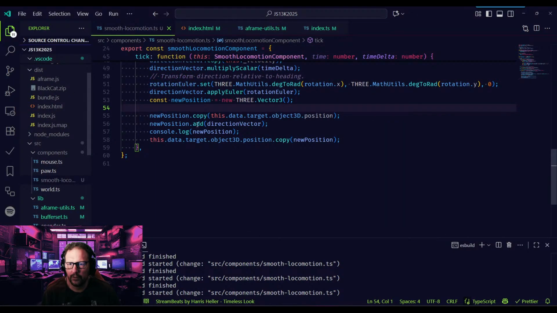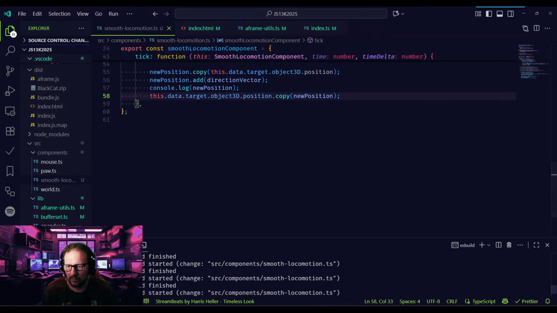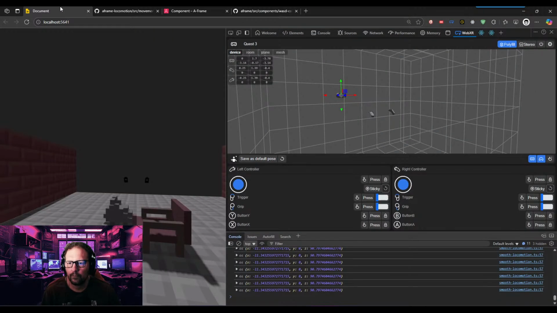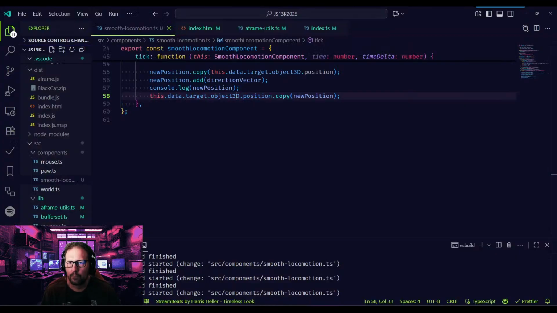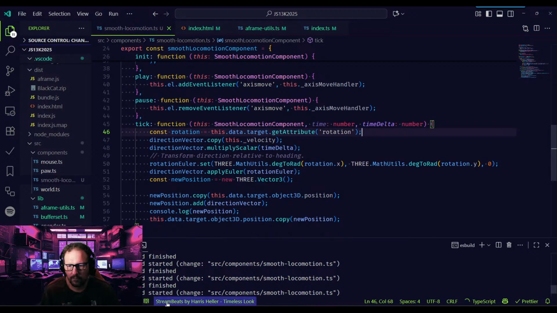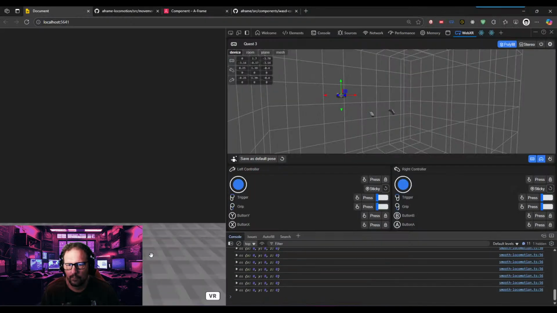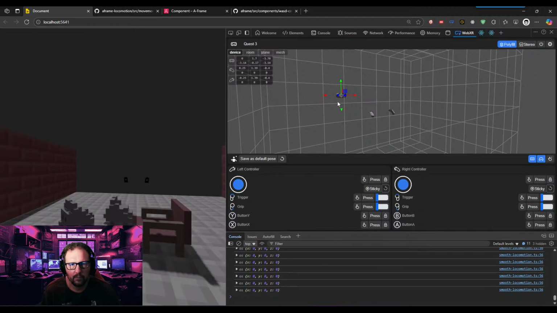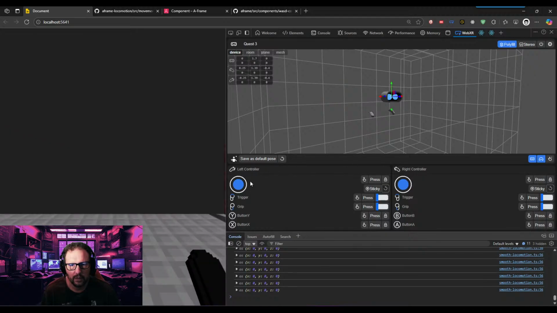This is HTML, so we need to refresh this page. Okay, so now go to VR and reset the pose, and now we do this.